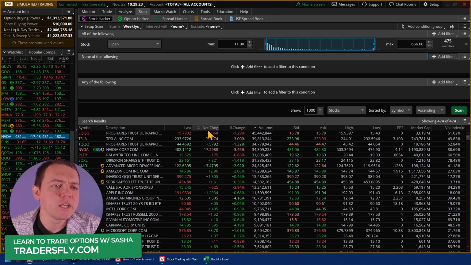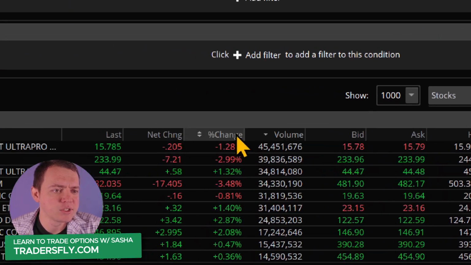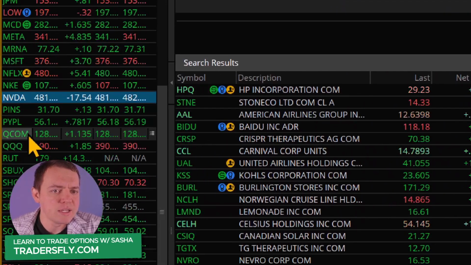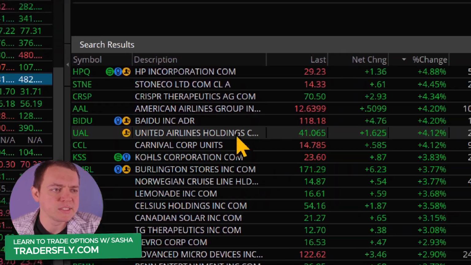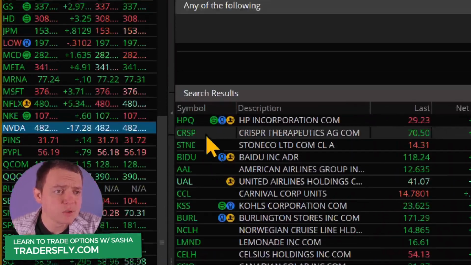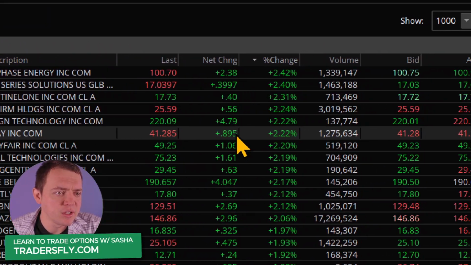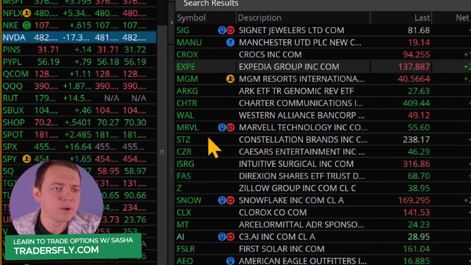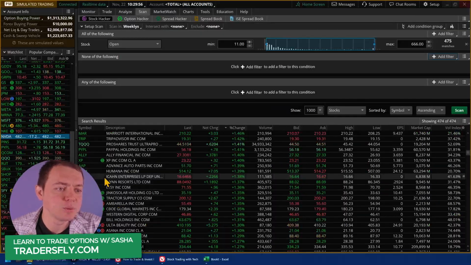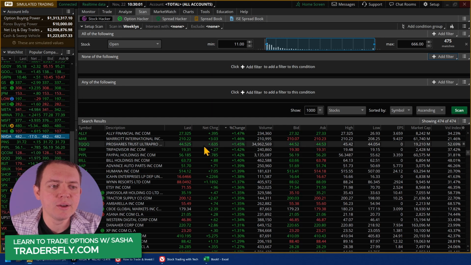Now, one thing I'm looking at is if we sort by the results, we've got 474 results. What I want to do is sort by net change, and what you'll find is, because the market right now is green, we're up about 16 points on the S&P. You can see here's the percentage change on the stocks. So look at all of these stocks here that are bullish, bullish, bullish, bullish, bullish, bullish. These are all moving fairly well to the upside, and that's all great, but they're all moving kind of together. So when you start looking at these things, it's like, man, if you get this one and that one, and they're both bullish, and then the next time they're moving down, then they're both moving down.